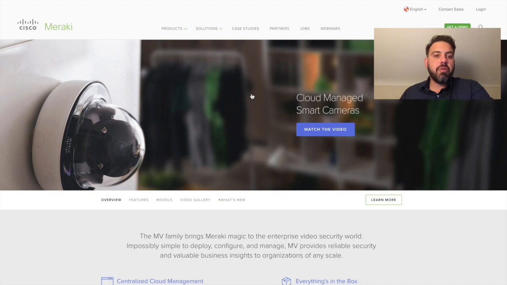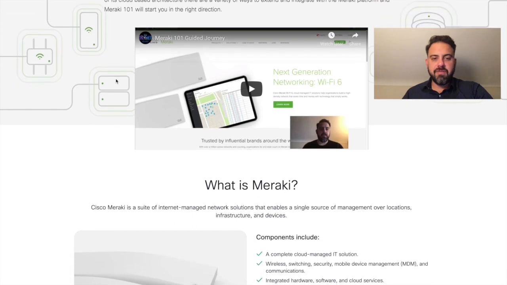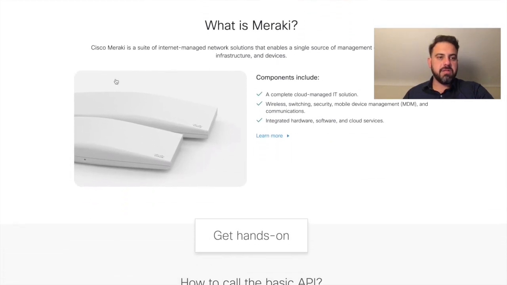So those are the products that are within that service, and then they are all managed by what's called the Meraki dashboard. It's all centrally managed. There's no on-premise service that needs to be deployed. It is all managed through the Meraki cloud. Now, the thing that we want to go through today, though, is how we extend that with the APIs that are available to us.